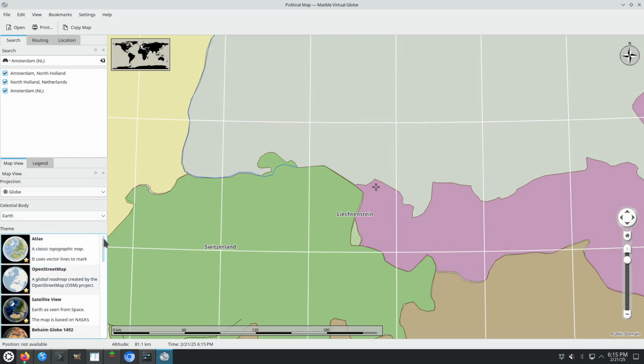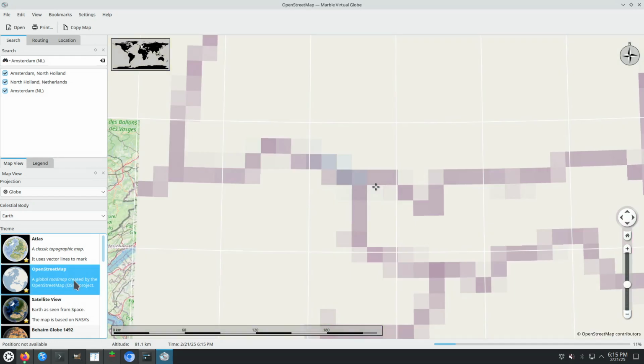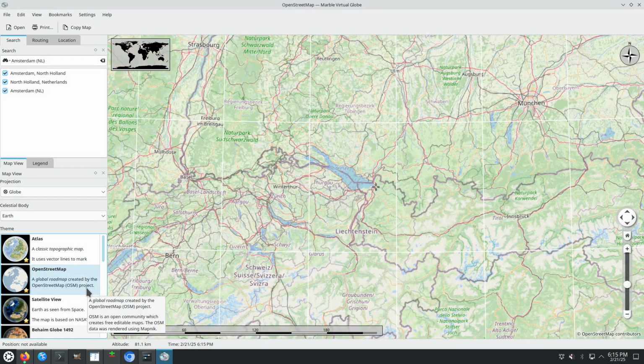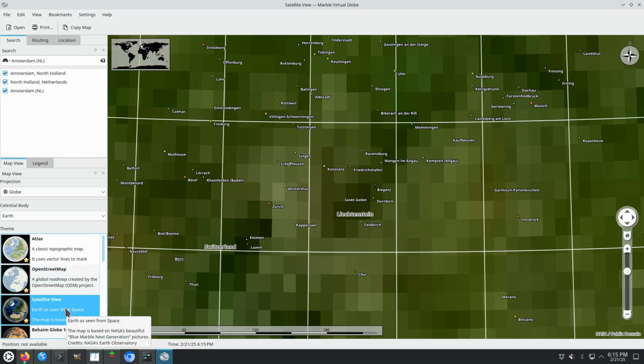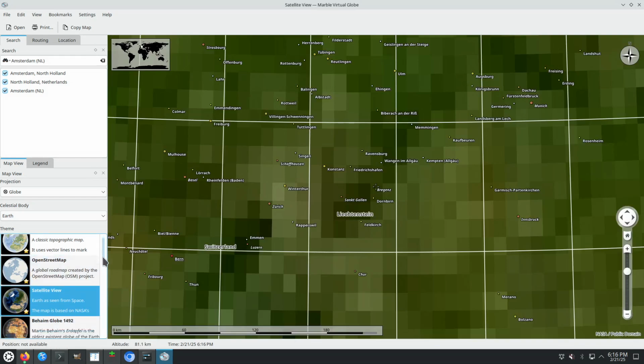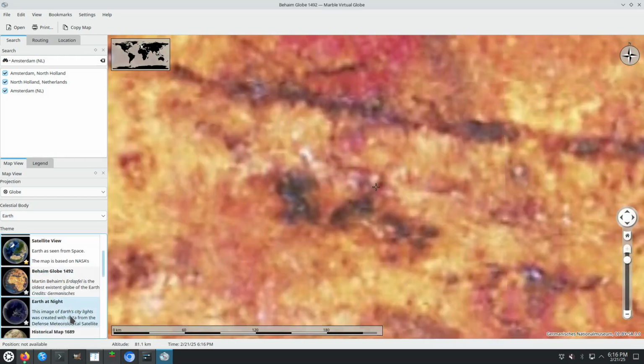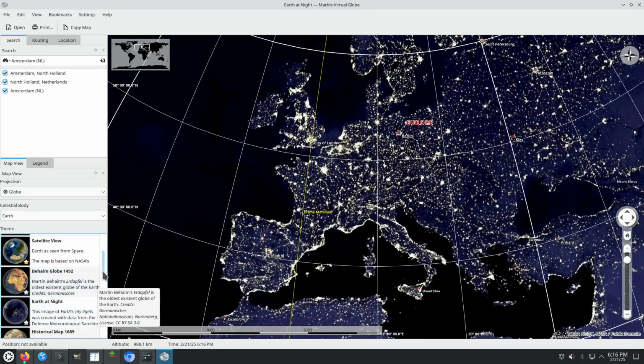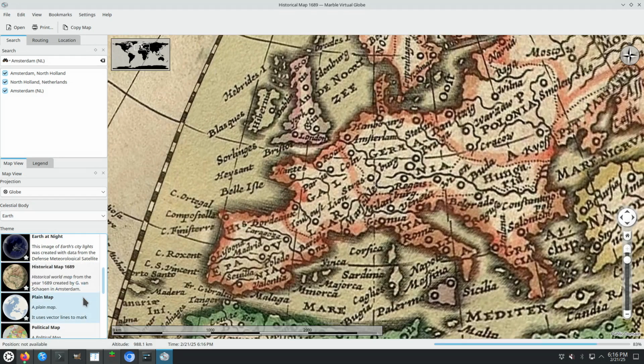So from what I see, a good source should be selected by default. So this seems to be a good source. This seems to be a wrong source. This is historical. This is not okay as a default.